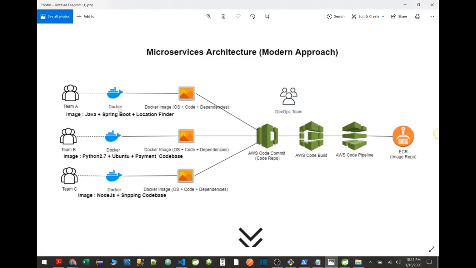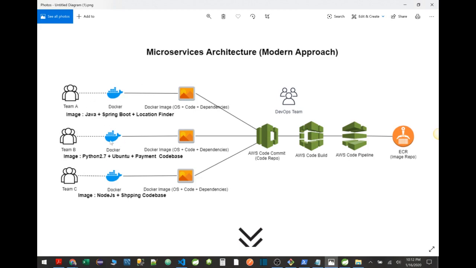So the goal here is to create the image plus code plus dependency and put everything in one place. So developer team A, if they're working on a Spring Boot application, all of them are going to use the same image, so the code is going to work on every single machine. Developers are not going to argue, "Oh, I have this library, you use Python 2.7, I'm using Spring Boot version this." So everything is going to be consistent.